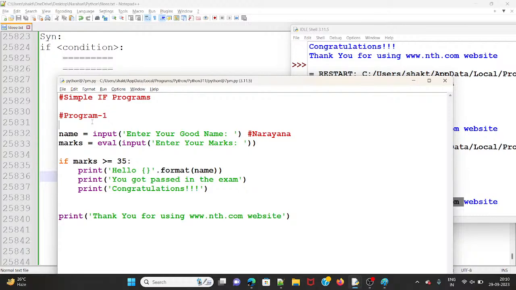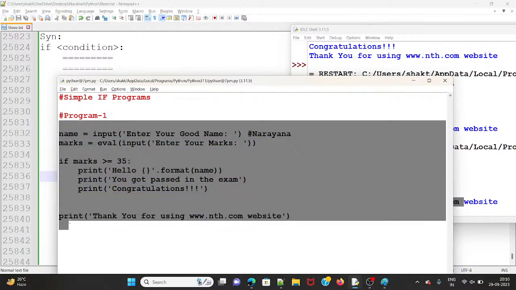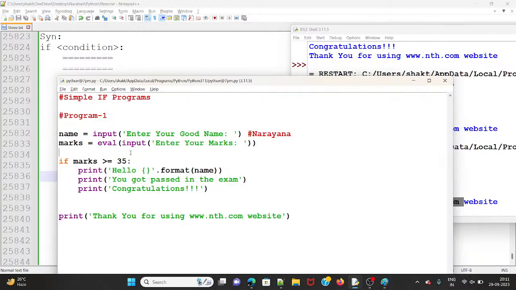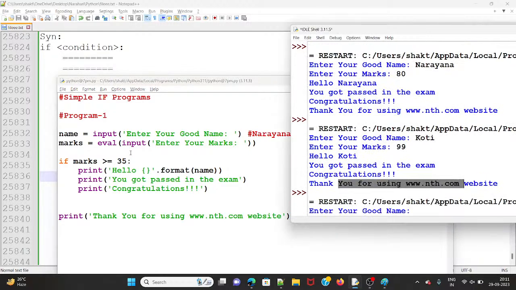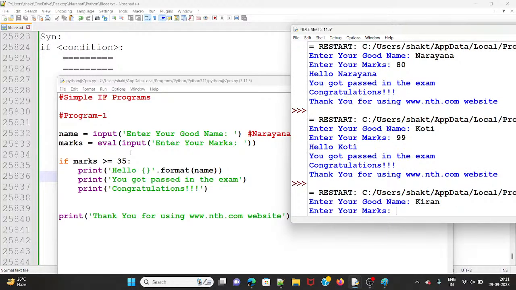So next, let us see one more program, guys. Just a basic program, only if condition. The same program we implement next with if else, because someone may get a doubt here. Sir, I am giving a name, suppose Kiran, and I am giving the marks, suppose 250 marks, sir. Actually, the maximum marks are how much? Only 100. But I am giving more than 100. Then in this case, the condition is true, and you got passed.